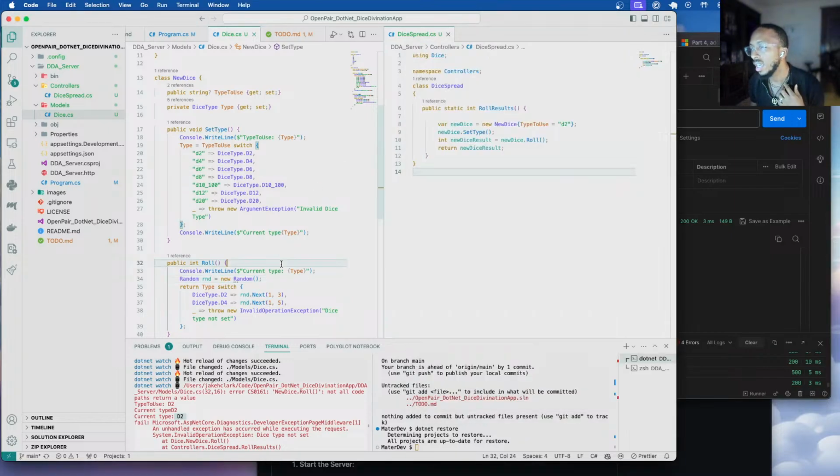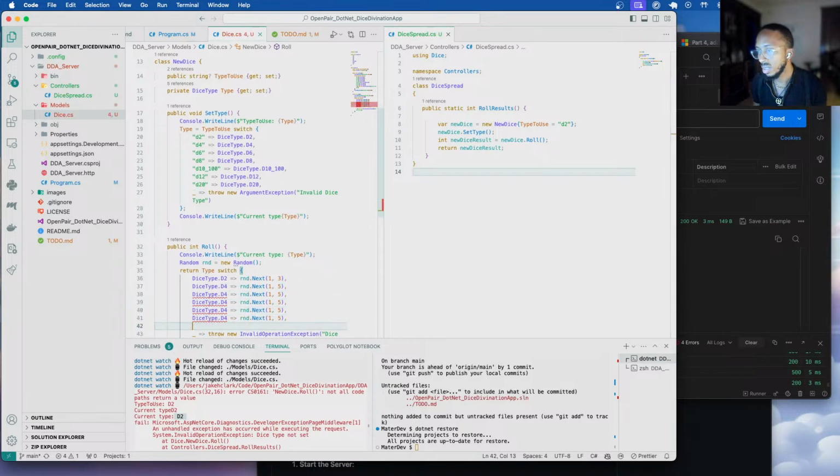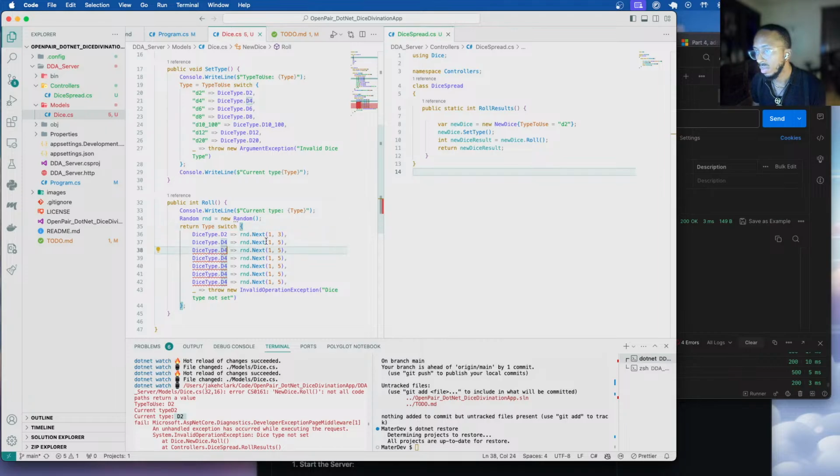Okay, let's just knock out the rest of these real quick, and then I'm gonna be done for the night because we got the basic thing here where we can get just one dice. So yeah, we can just do this real quick. If it's a D6, then we gotta do 1 through 7.